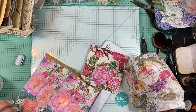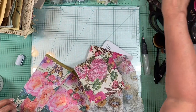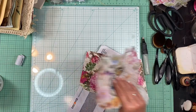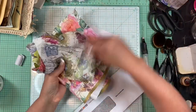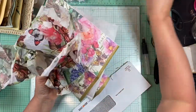It is kind of pastel-y. Is that one separated? I'm looking for one that's already separated so I don't have to. You know what? I'm going to maybe do something else. I think rather than use the napkins on this, I might do something else, just to kind of change it up a little. Let me get these aside, because they are going to keep blowing around.